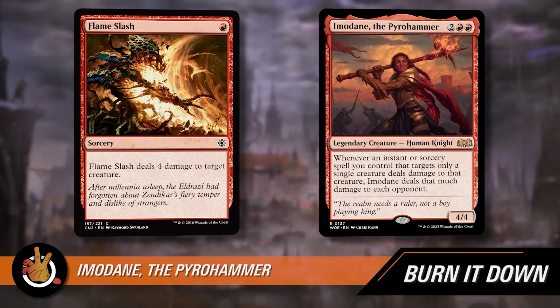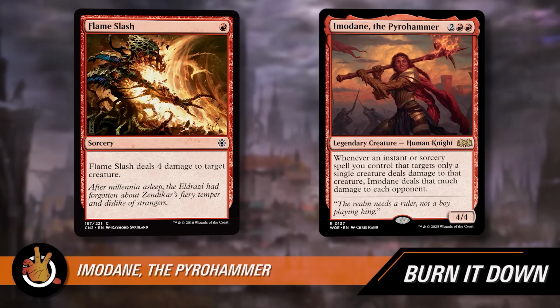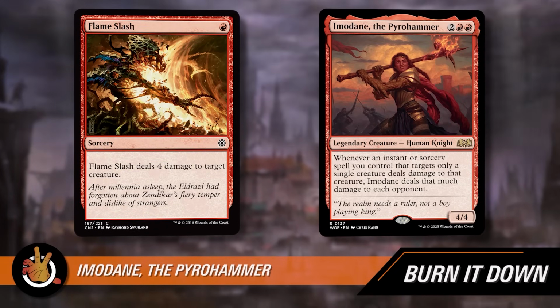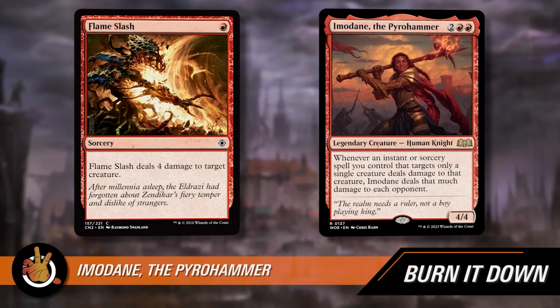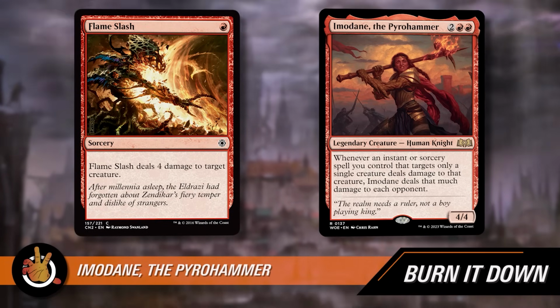Flame Slash is also just a great 1 mana deal 4 damage to target creature. Pretty good. I think those ones are as far as I would stretch. Other than that, there's a bunch of really, really good spells that incidentally hit creatures with damage anyway.